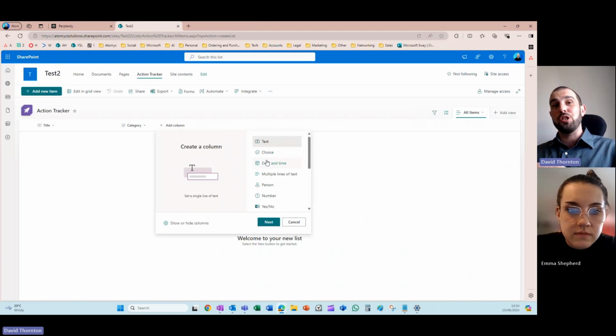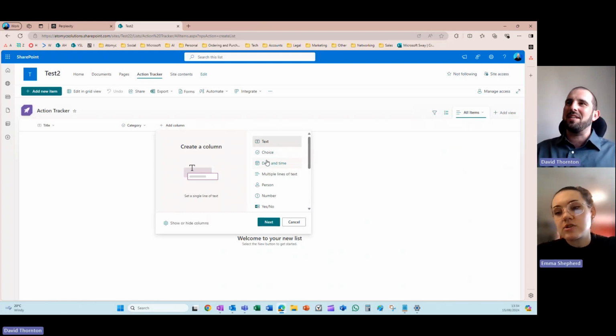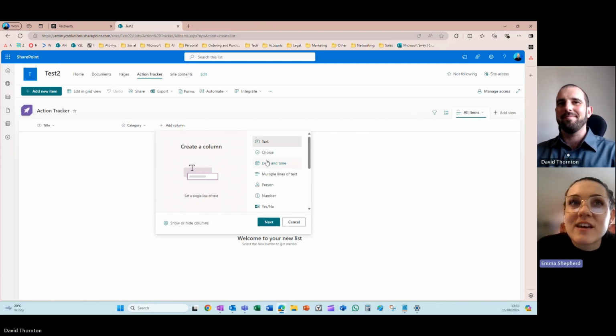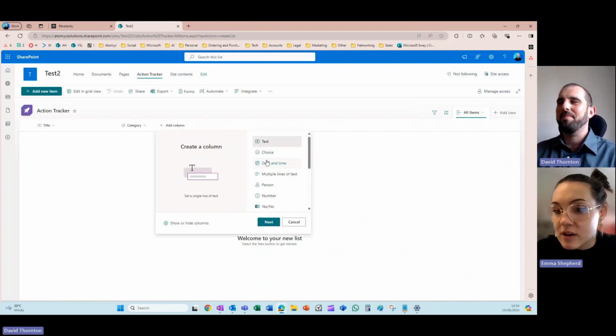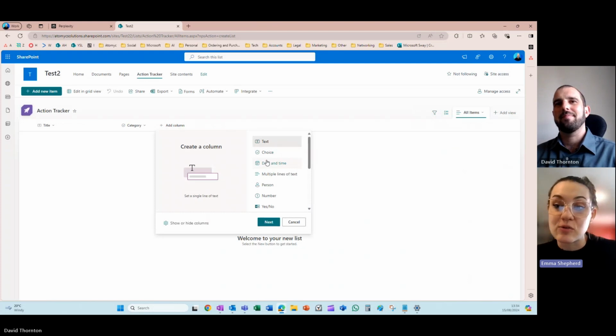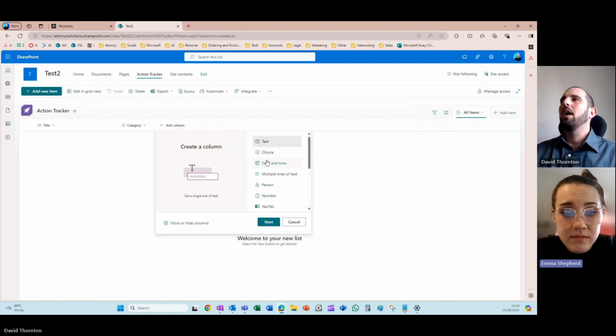That said, a choice would be better, but you would have to fill out 100 different options: SharePoint, Teams, all of that stuff. Just like the calls that we do, it covers so much ground. I think creating a list for that is a bit of an impossible task, because there's so many things that come up and there's not a set agenda. It's quite literally a free for all to talk about whatever. So there's not set categories as such. So I feel like text would probably be more appropriate. I agree.